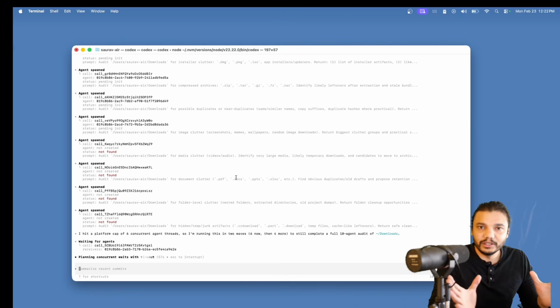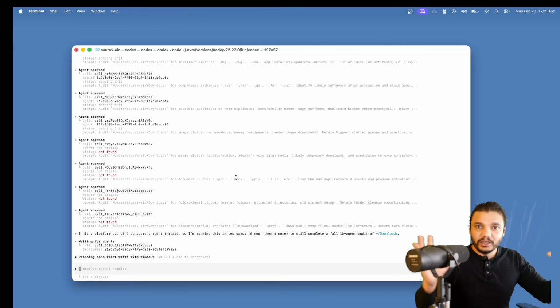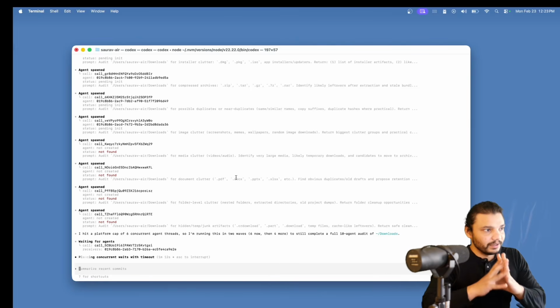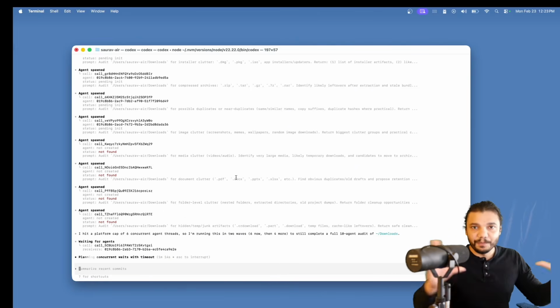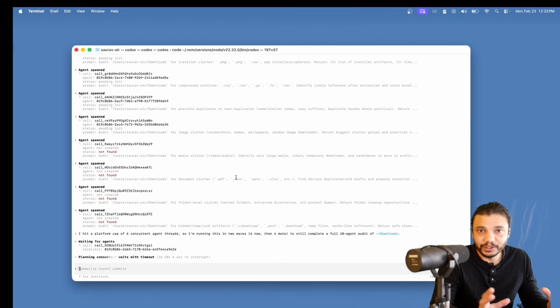Just to recap, I'm pretty sure each of the agents gets its own context window, and that way the main agent is not bombarded with all this noise and all these tokens, causing you to compact the context window, right? So each of the agents gets its own context window. This is a really interesting feature. If you haven't turned it on, please do, and let me know what you're planning to do with it.